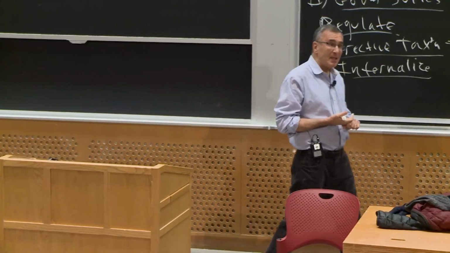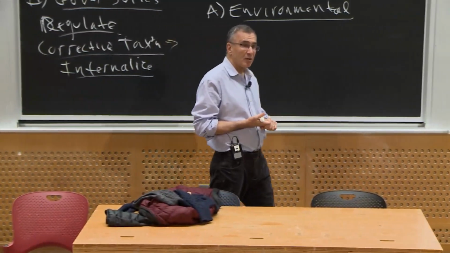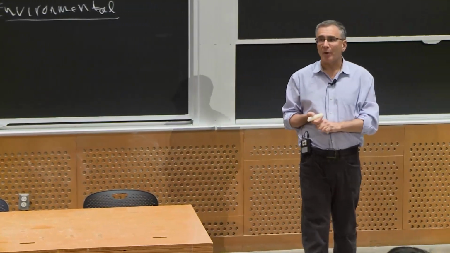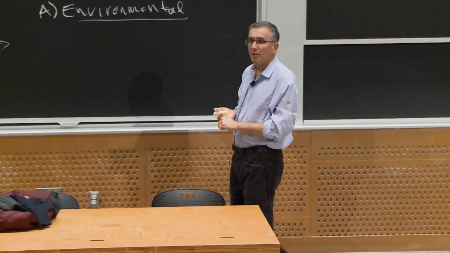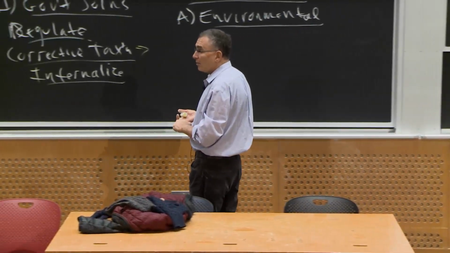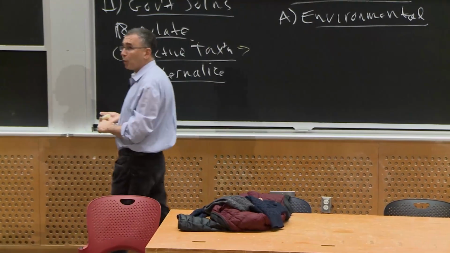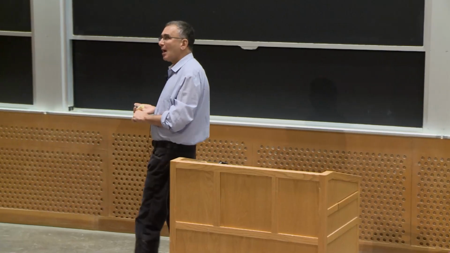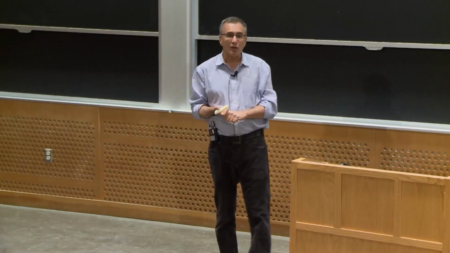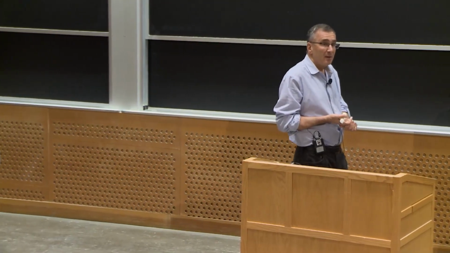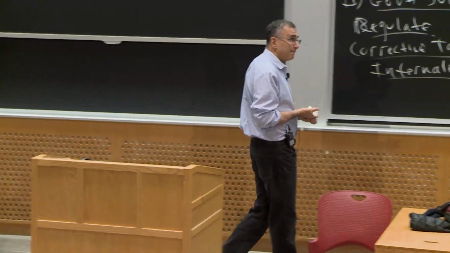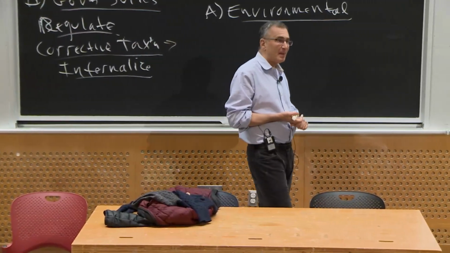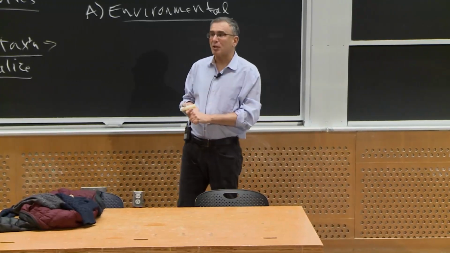Well, I just described an easy answer. Corrective taxation. We use engineering models to compute the social cost of carbon, like Greenstone had us do, and we say, okay, we're going to put that in a tax. We'll basically compute for every carbon-producing activity how much carbon it produces, and we'll tax it accordingly. Indeed, Europe does this a lot. If you've ever driven in Europe, gas, even at today's high prices, is about twice as expensive in Europe. About twice as much per gallon of gas.